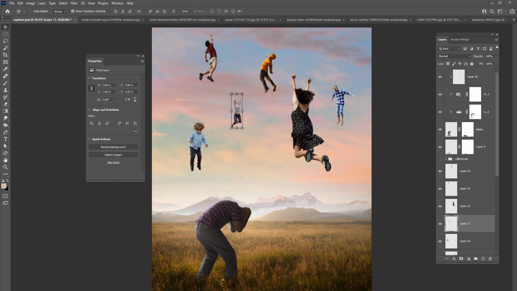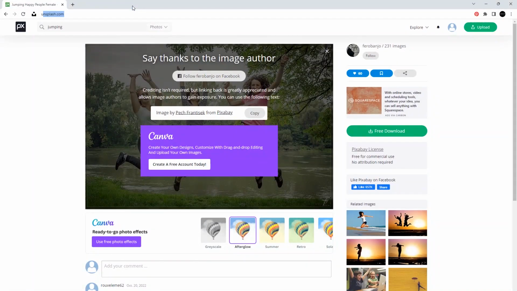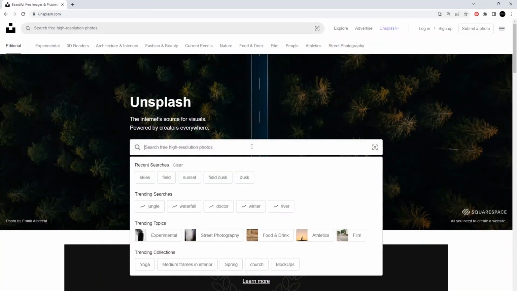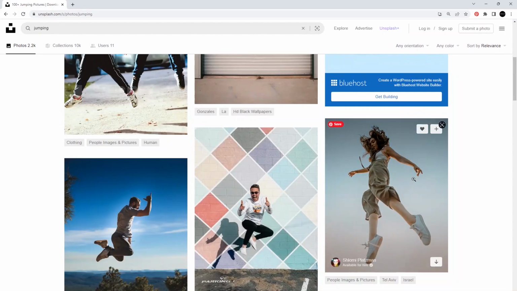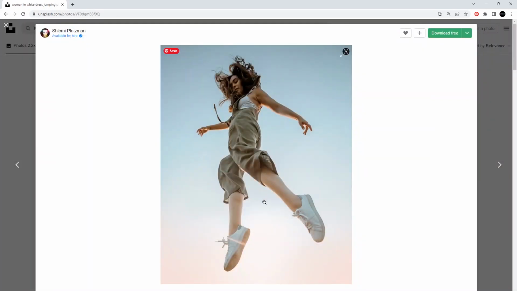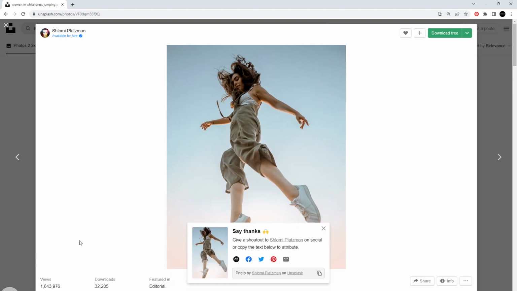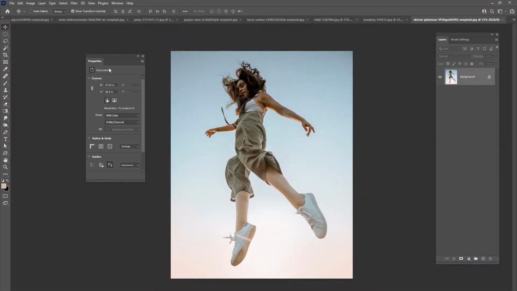And now I'm going to go to Unsplash. Let's go to Unsplash, and let's type in jumping. And I just want to get a couple more. That one looks really cool, except it's taken from a very low angle, but it might still be good. We can try it. I've seen this picture used a lot, so I want to be careful not using the same picture that everyone else is using, but let's see if we can try to use this one.